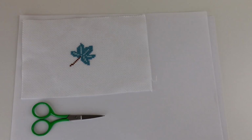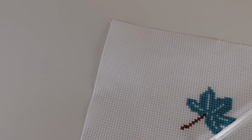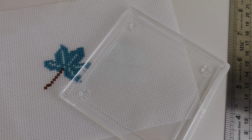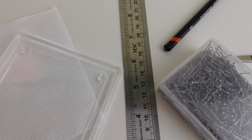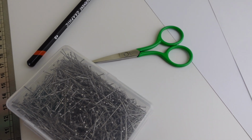So with that said, let's take a look at the tools you'll need to create a cross-stitch coaster. Starting with the obvious thing, you will need your cross-stitched piece, a coaster of your choice, a ruler to take some measurements with, some pins, or if you don't have any pins you could use cross-stitch needles, a pencil, a pair of scissors and some card and some paper.